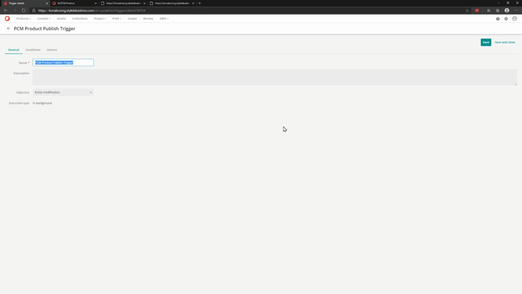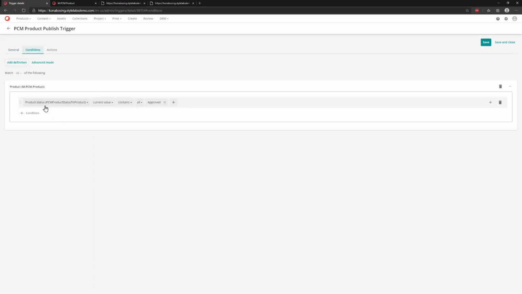Again, you create a trigger. It's based on modification, and whenever the product status jumps to approved. So if it's approved, you go back, make some changes, and come back into approved, this trigger would fire, thereby triggering the action, dumping a message in the service bus, which then gets picked up by Commerce, which processes it, pulls the entity m.pcm.product, updates itself, and then the message is released from the service bus.